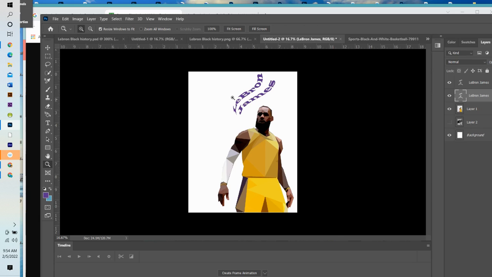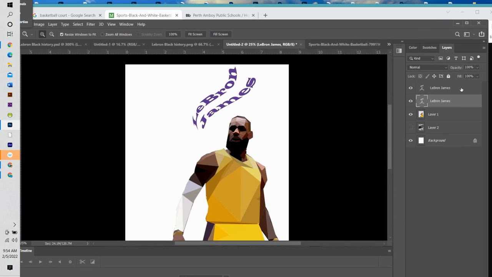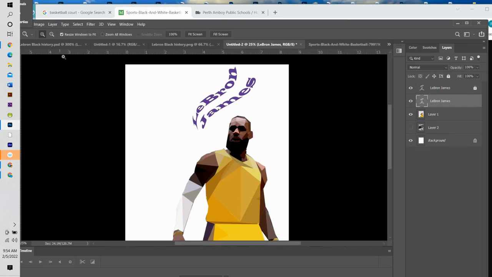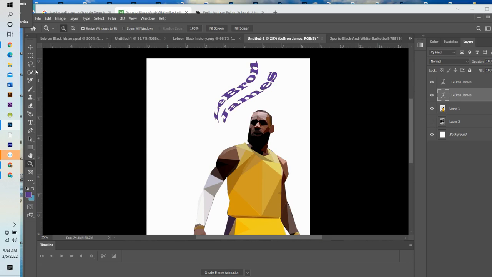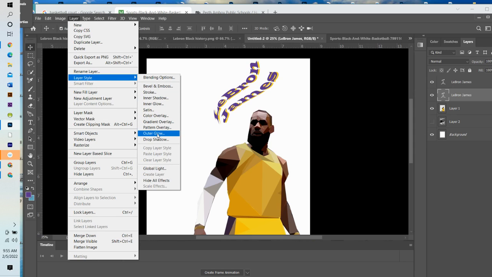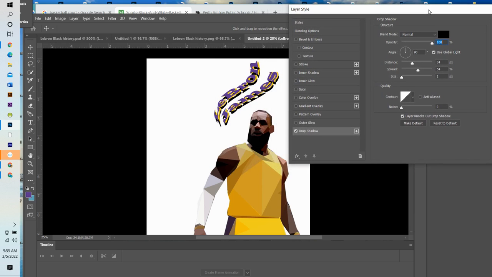And then I'm going to zoom in here, and I'm going to move it. In order to move it, I'm going to need to lock the top layer so I don't accidentally move that. I'm going to need to click into this bottom layer, and I'm going to have to click on the Move tool. And just doing that will give this a 3D look. Now, I can take this yellow layer, which is underneath the purple layer, and I can do layer style and drop shadow. And that will actually give it a third layer.